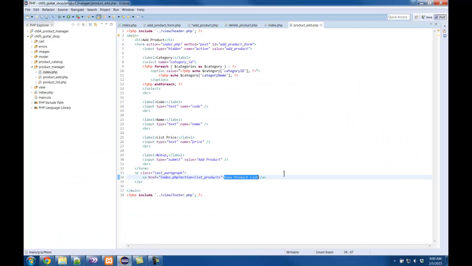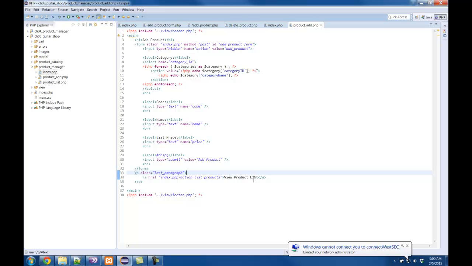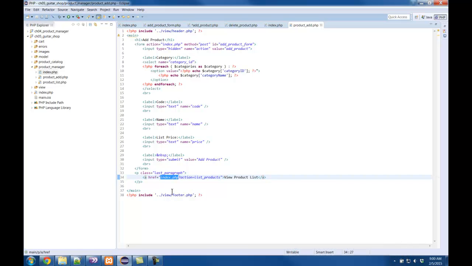So in this case we also return control to the controller, and it's just an anchor tag, and it specifies here the relative link index.php. Again, it's the controller file. But now we can pass on through the URL these parameters. We have just one, the name is action, and the value is list_products. And that parameter can be retrieved through the get array. So there will be a key action with value list_products in the get array.